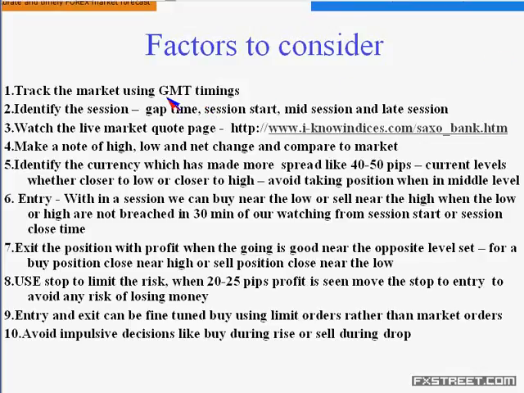So we also try to use it to understand the various sessions. The gap time between the sessions is 30 minutes between Japanese and European, and between European and US it is also 30 minutes. Between the US and the Japanese session, you find nearly 4.5 hours because of the geographical positions.